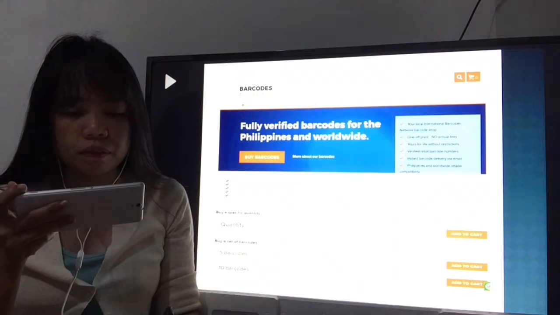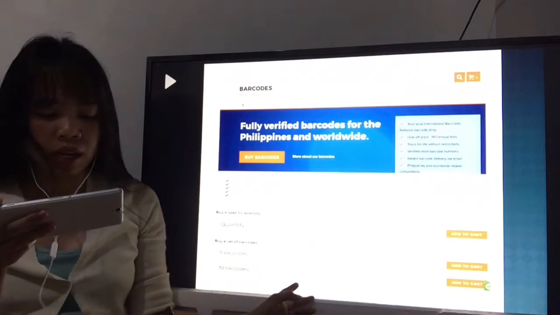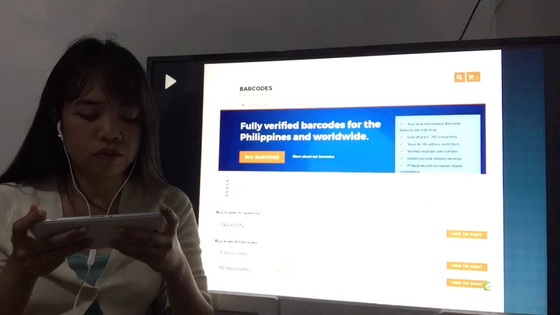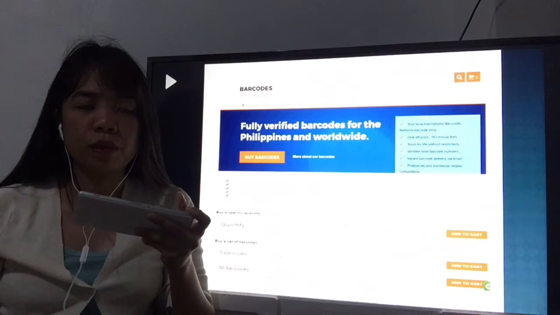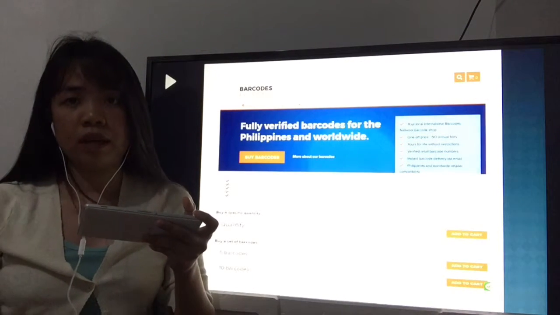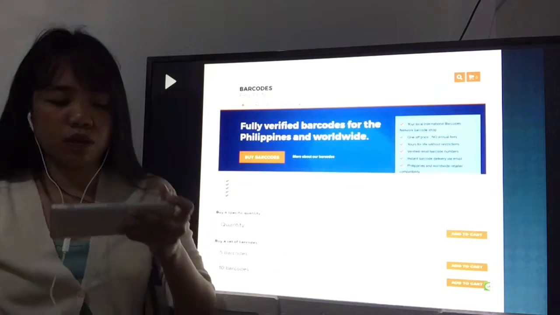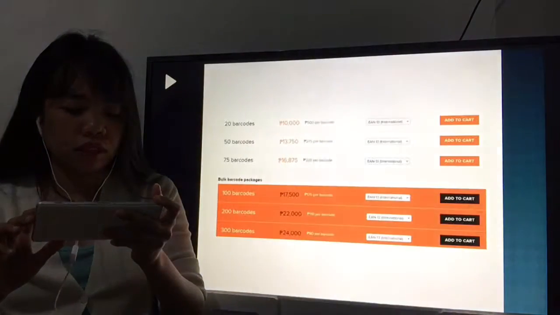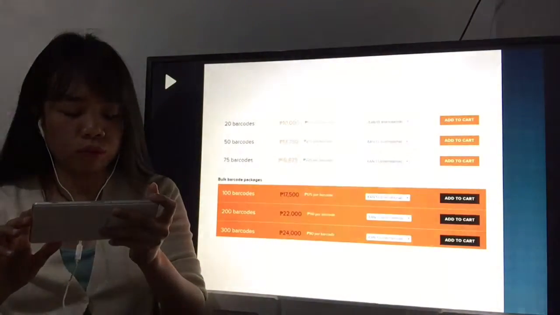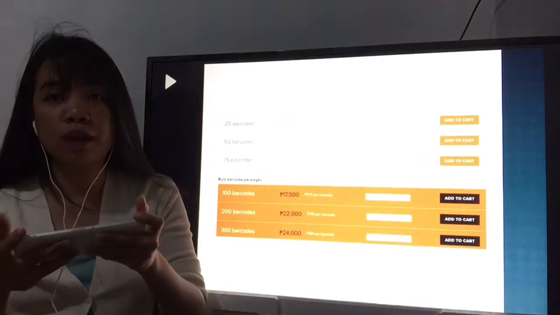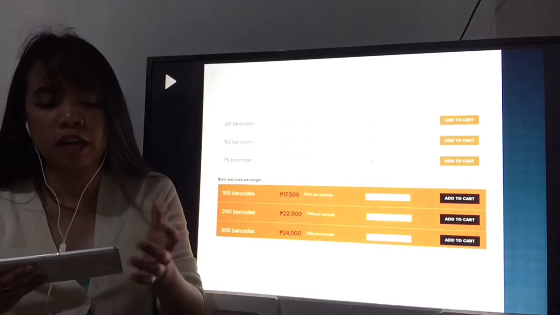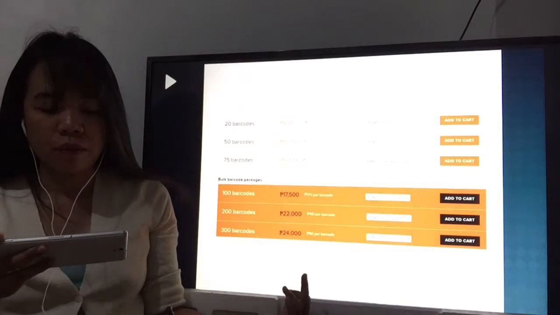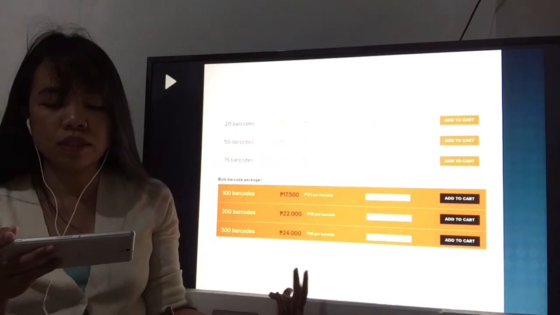Barcodes Philippines. So, kapag halimbawa, ito, by a set of numbers of barcodes, meron siyang 5 barcodes. So, kung 5 syempre yung product mo, gusto mo rin ng 5 iba-ibang barcodes. Ang worth nun is 4,000 pesos. Then, syempre, kung mas marami kayong product or items na binibenta, gusto nyo na mas marami pang barcodes na iba-iba din siya, umaabot din siya ng 24,000 pesos.